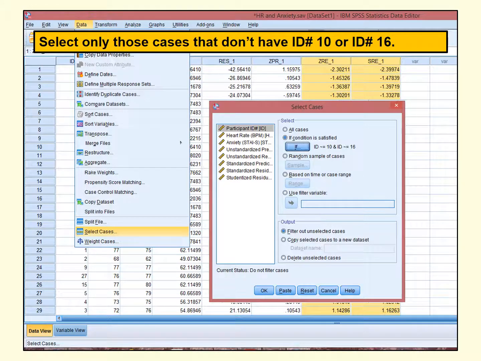Now, let's assume that we have some good reason for getting rid of, in this example, ID number 10 and ID number 16. Let's imagine we checked through our notes and we found, oh, there were some terrible methodological problems on the days that we recorded those participants. Or we checked through our lab notes and we say, oh, we're studying anxiety, or heart rate and anxiety, and these people are folks who were accidentally referred into our study from the cardiophysiology unit at the local hospital.